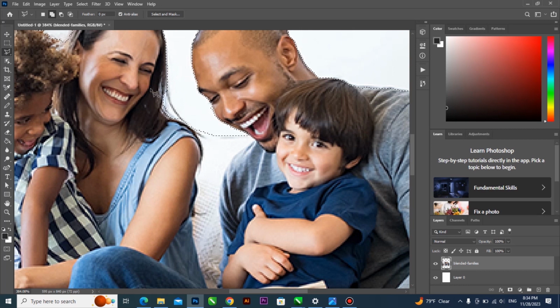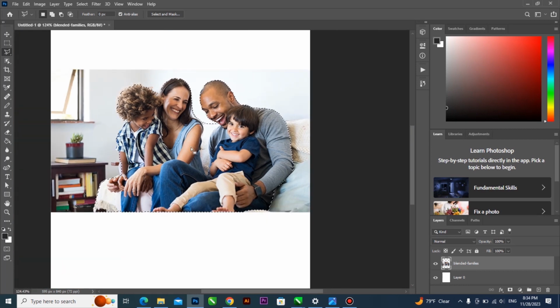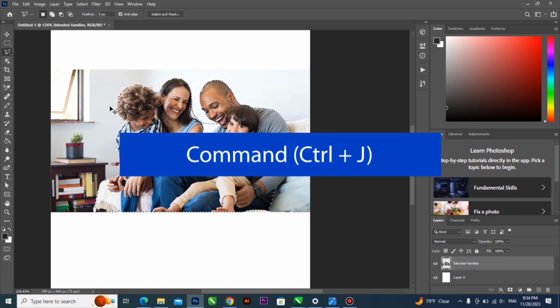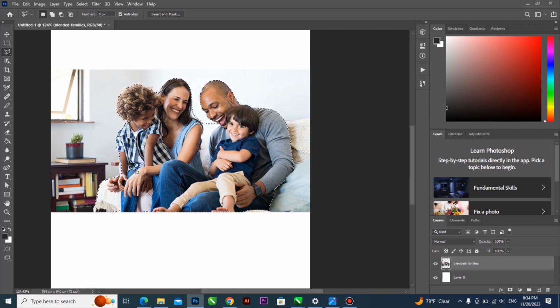Now let's assume I'm done with this and I need to extract this very picture from this background. What do I need to do? I'll press down Control J. Control J means it will duplicate the selection you're seeing. Watch what happens here, where we have this layer. Once I press Control J, the picture remains the way it is, but the computer has taken the selected area, the picture we selected from this very picture we inserted here. It will extract only the place where we selected.